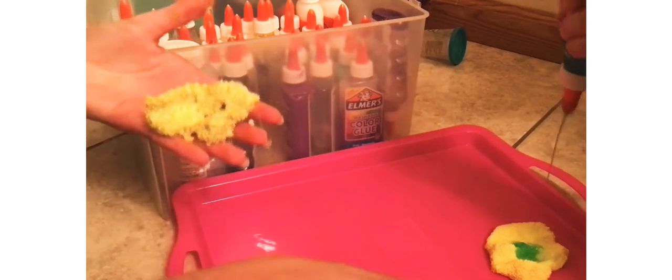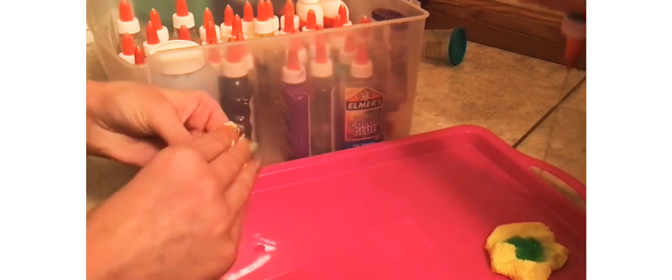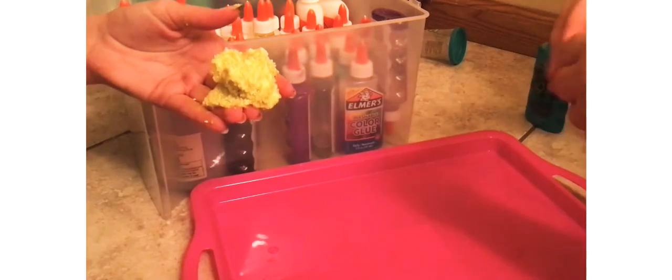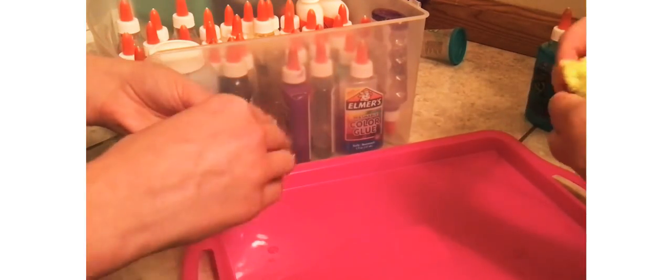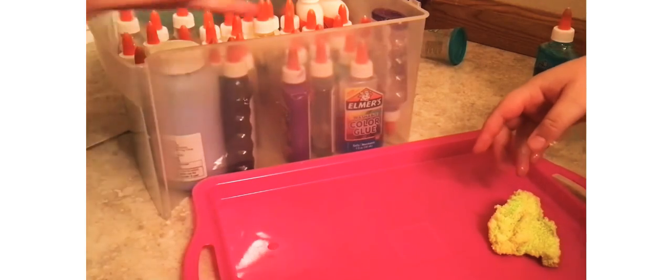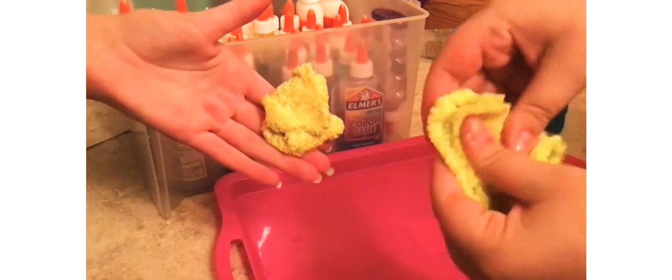Okay, so this is gonna turn green — I'm adding blue into yellow. I did silver glitter glue, which I was a little nervous about because I didn't want it to turn gray, but it actually barely changed the color. You can see the difference — mine is like a slightly more dull color, but you can see the sparkles a lot, which I really like. It could have been a grayish-greenish color which is not very cute, but now it really just looks pretty.